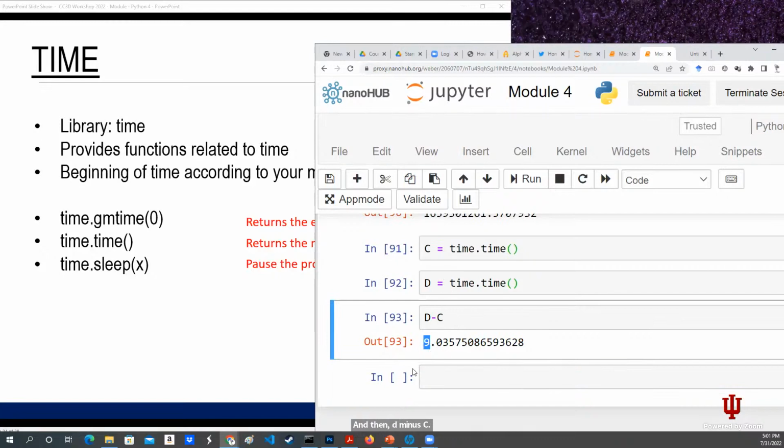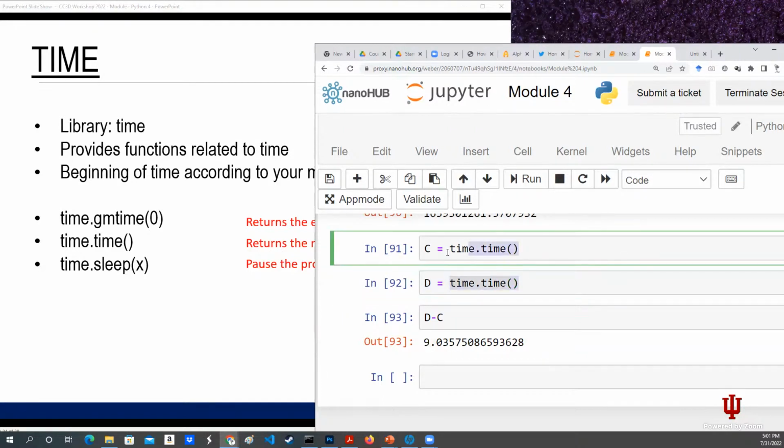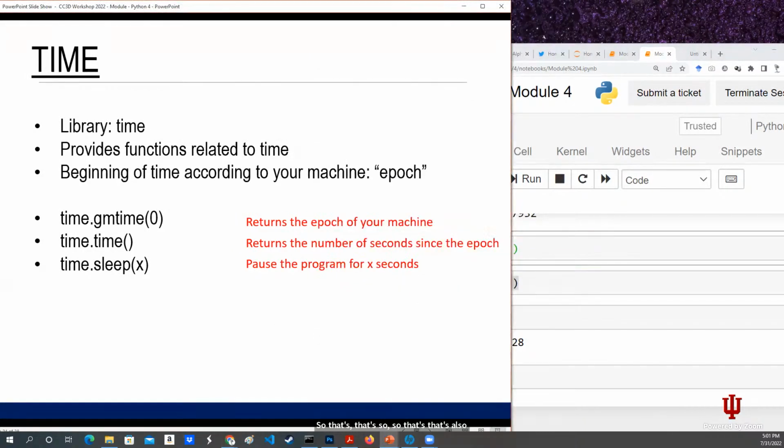That way you can time how long your simulation is taking, because it's the difference between when we recorded time here and when we recorded time there. So that's also useful. Any questions about any of these so far?